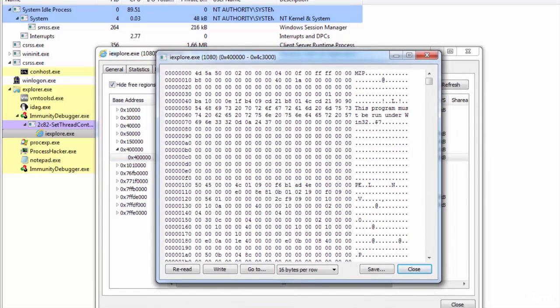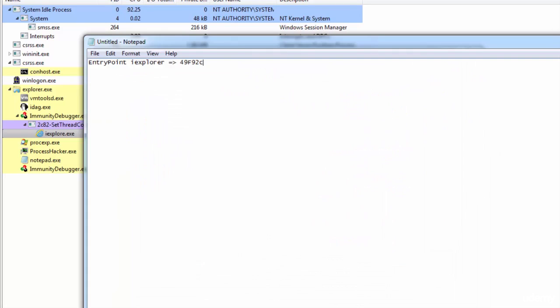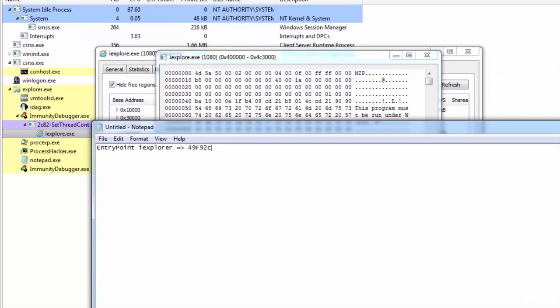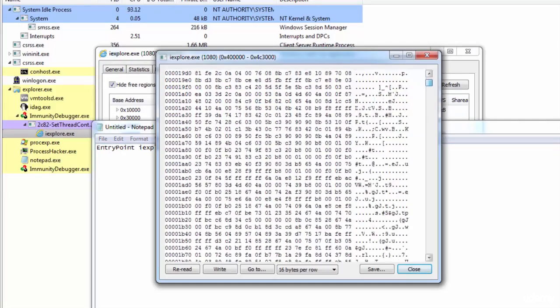In the binary, we go to the RVA, which is 9F92C.